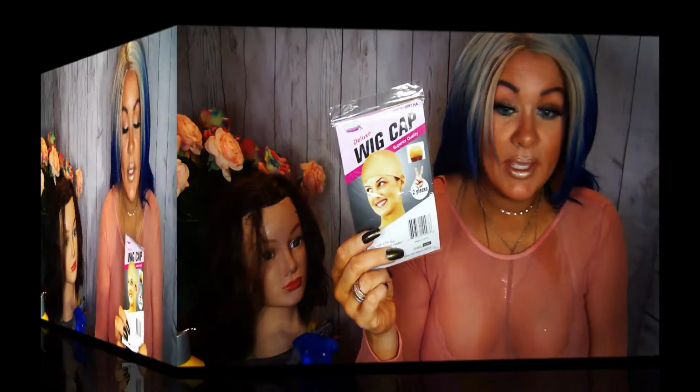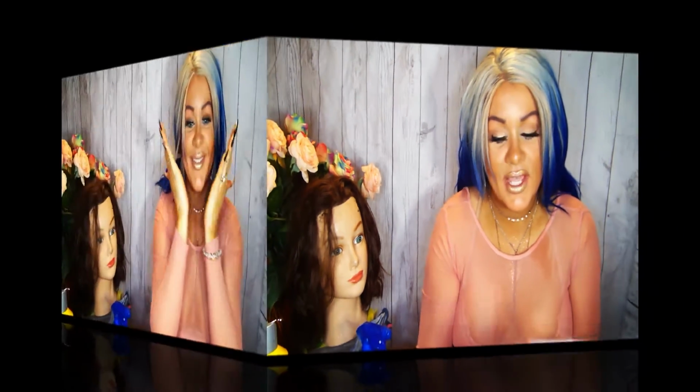That's horrifying to me. My hair, I'm gonna throw one of these on. It's really not that hard. I'm sure you can find someone that's more confident than me online that wants to show you what it looks like. I can't get over this. I need to move past it. I need a therapist for wig cap. Is there wig cap therapy?